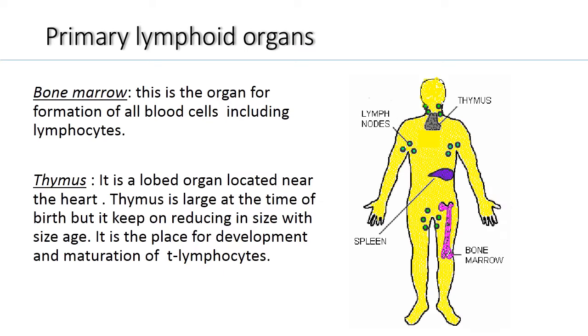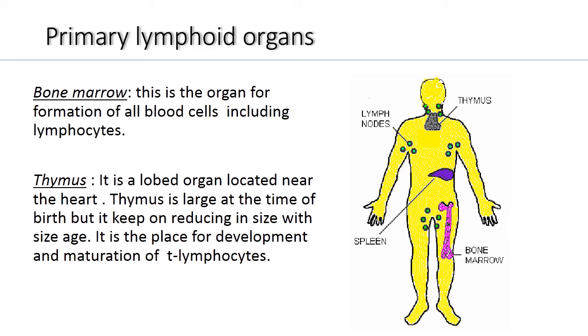Let us study the function of primary lymphoid organs in detail. One of the organs belonging to this group is bone marrow. What is meant by bone marrow? Where is it located? Bone marrow is a spongy tissue present in a few bones of our body. Only a few of the bones in our body consist of spongy tissue, which is nothing but bone marrow.